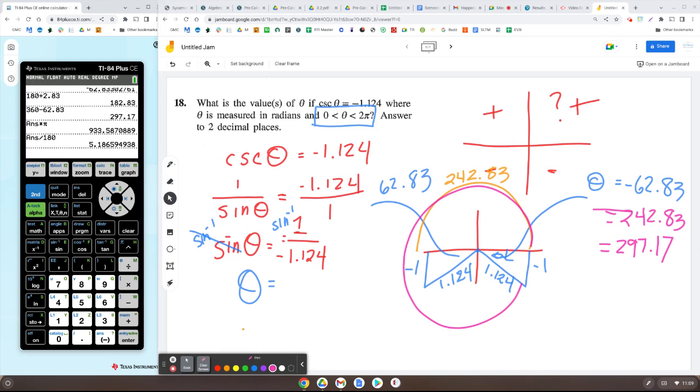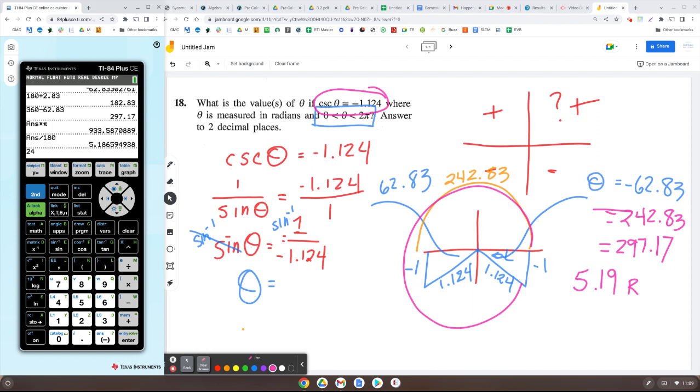5.18 radians. That's one of them. We can't write those as exact values because it was a weird beginning, so it's going to be a weird ending. Okay. The other one we got to do.